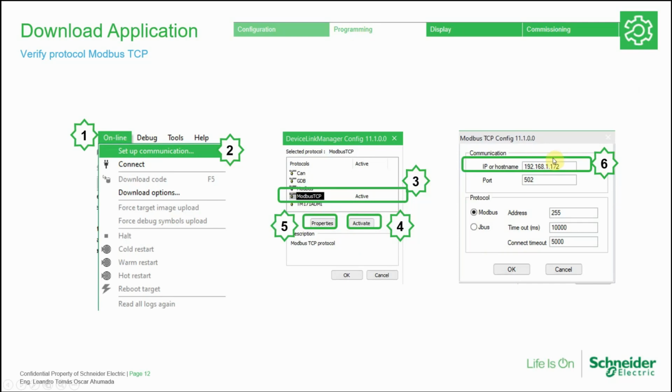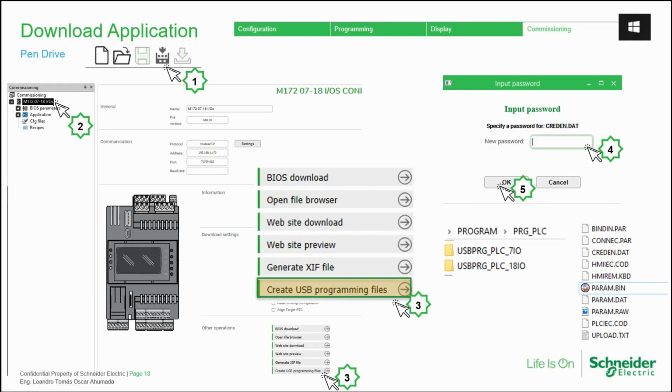And the last way to download the application is via USB. First we need to perform a compile with all, select the controller, then scroll down and select create USB programming files. We're going to see this pop-up message, which is regarding cybersecurity.